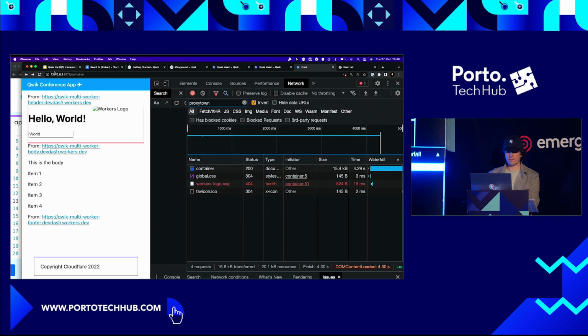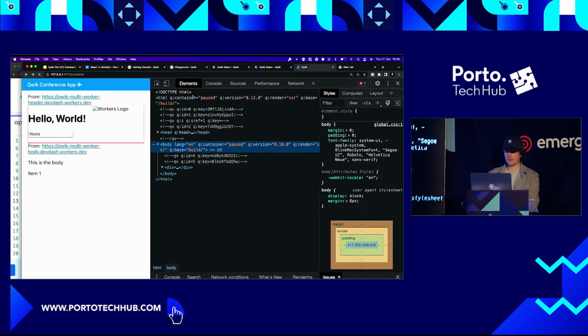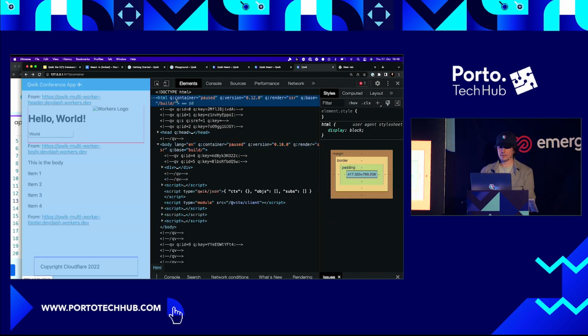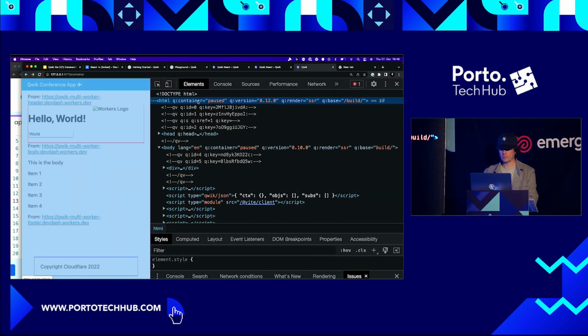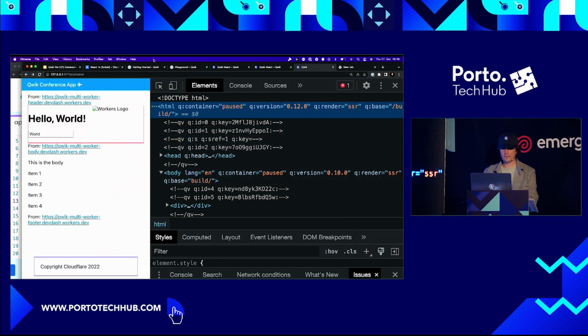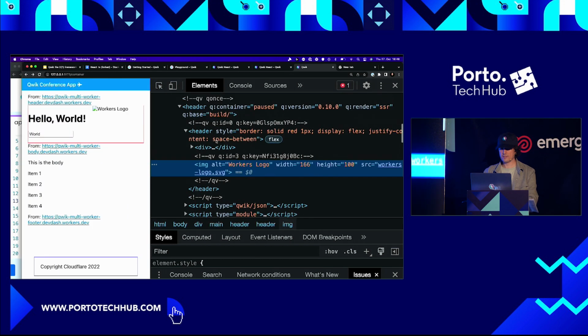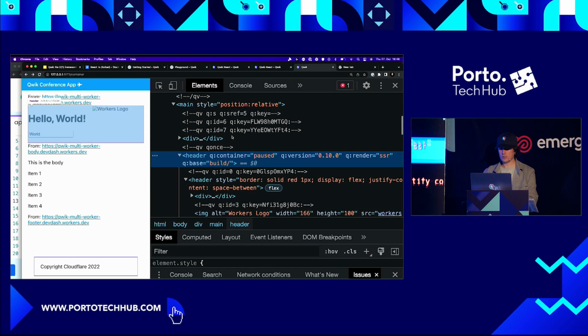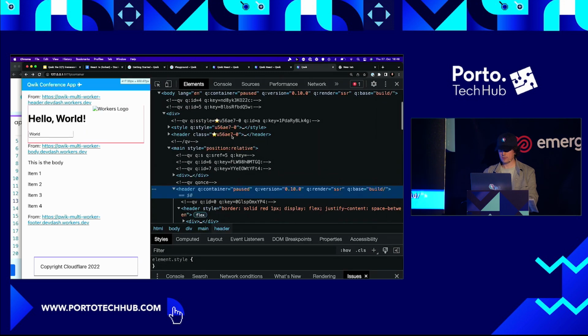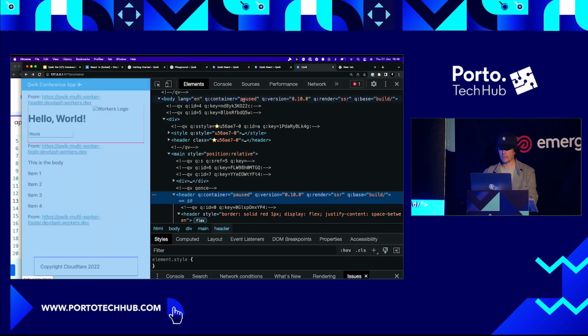The thing is that later on, when I enable JavaScript, I'm going to interact with it. If I refresh this and we check the HTML, we see that the root component, the whole app, is a container, and it's paused. I haven't interacted with this application. I don't know if you can see that. It's paused. And we have this other island, which is the header, and it's also paused. When I interact with the header, notice this is going to change from paused to resumed, but this is going to still be paused. So I interact with it.